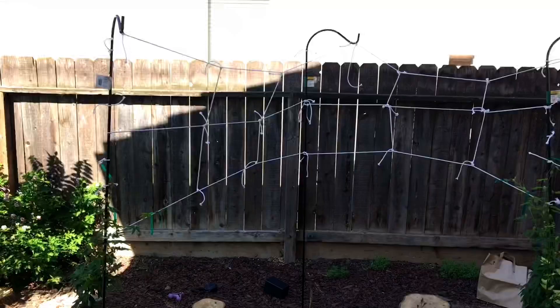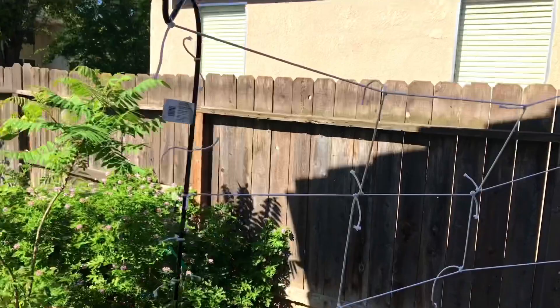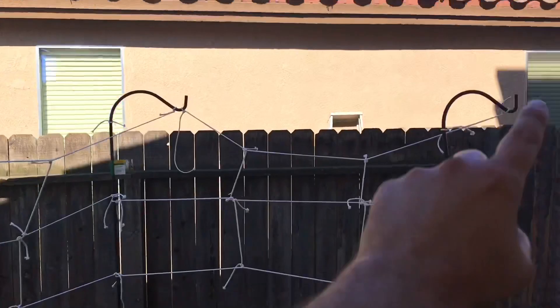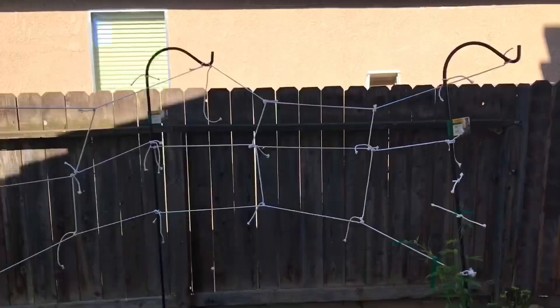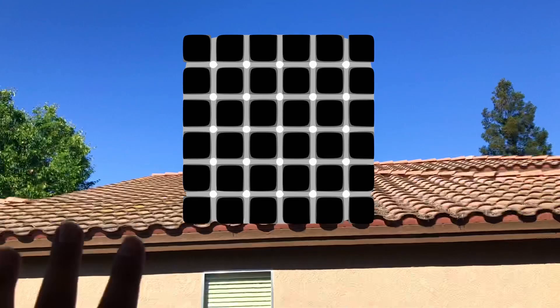I created a trellis that my son helped me with — he likes Spider-Man so he made a spider-web pattern. From these shepherd hooks I'm going to tie it with either the same type of rope or galvanized wire and connect it to my roof. I'll attach a piece of pre-painted wood with two screws and a stainless steel eye bolt in the center to attach the wire or rope to. Hopefully going up with one, two, three, or maybe four lines and then checkerboarding it all the way up there to create afternoon shade when summer comes.